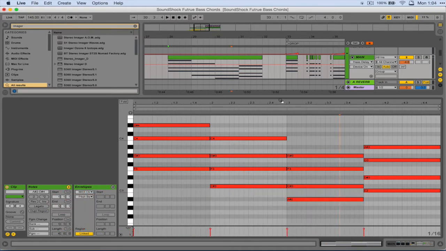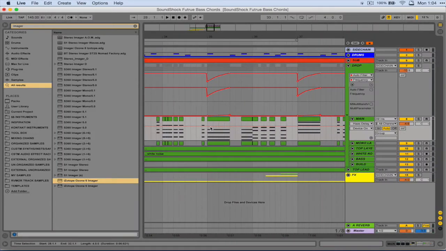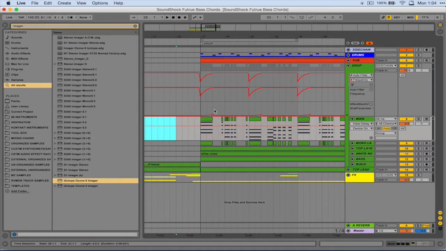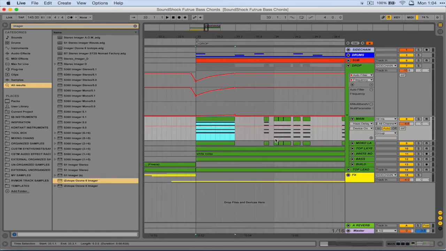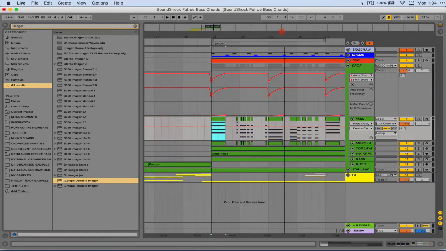So what I like to do first is just write out the progression and then chop them up in your track. And I usually like to get the drums down first. So I literally just took the MIDI and just started chopping around with it. So that's how I came up with the chords there.